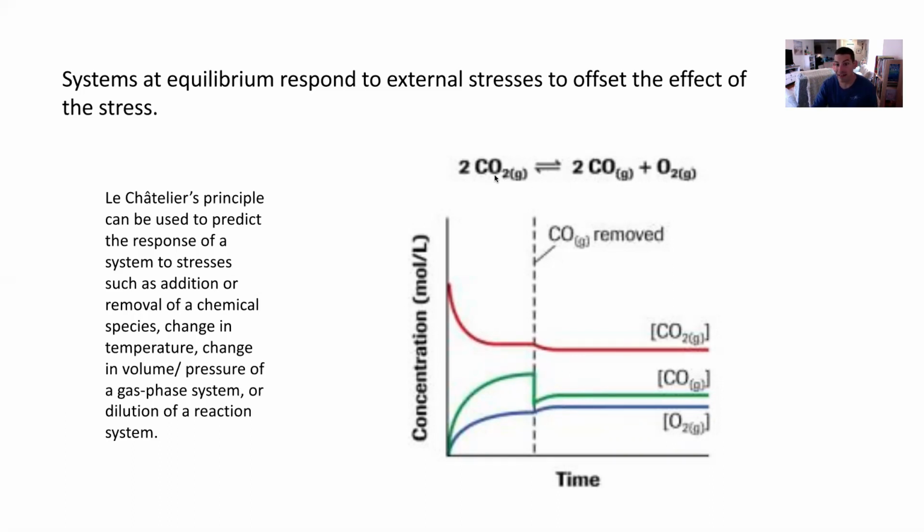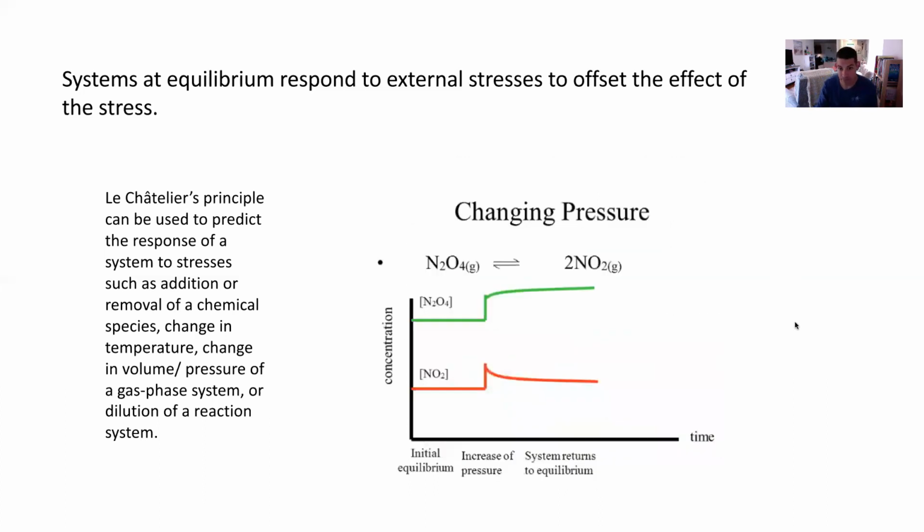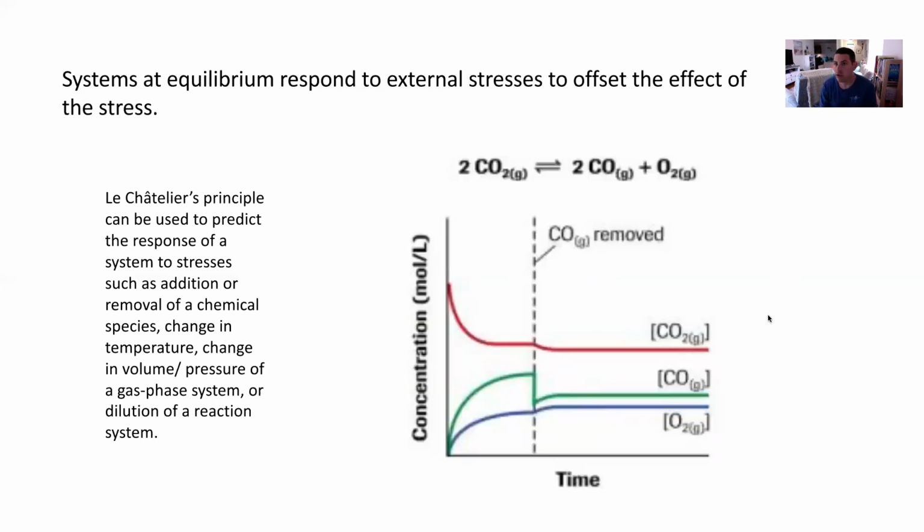We're getting less of the reactants because we're trying to make more of the products to make up for it. So if you remove a product, it will shift towards the products. If you remove a reactant, it'll go the opposite way. Going back to that, if you add a reactant, the equilibrium will shift to make more products, because it has more reactants to increase that rate. If you add a product, it'll shift in the opposite direction.